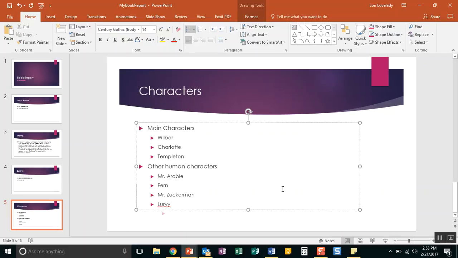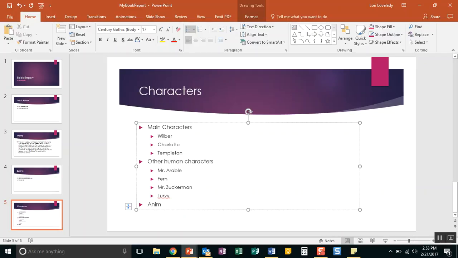Or I could, if I want to go backwards, I'm sorry, I was saying to the left. If I want, tab takes you to the right. So if I want to go to the left, then I'd hold down my shift key first and then tap my tab, shift tab. And if I do shift tab again, it takes me to that main bullet point. No need to worry about typing outside that placeholder, because as we type, you'll see it automatically places it in that area. It will automatically change the size of the font so everything will fit.